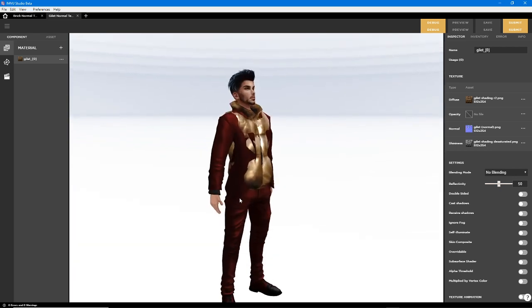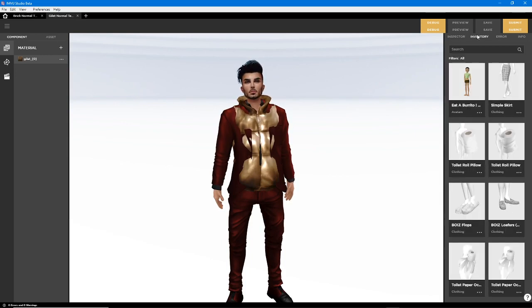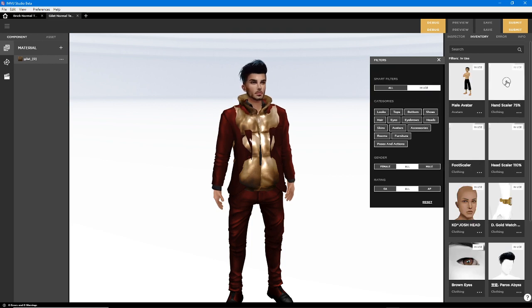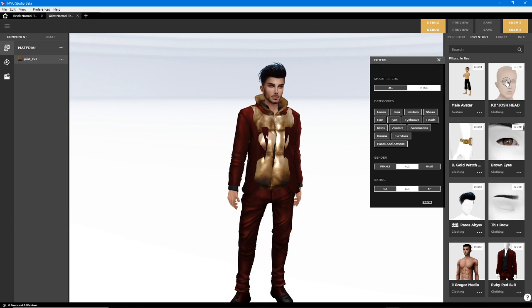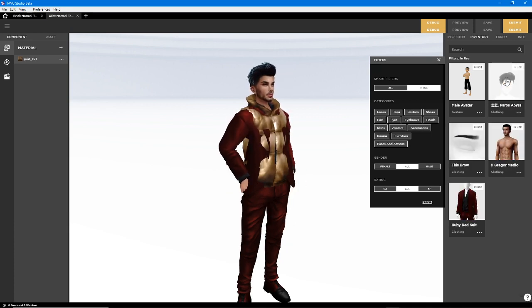Oh, that was a bit weird. Not sure why it's done that. So we have to do this again then. So that was a bit buggy. So get rid of all of this.